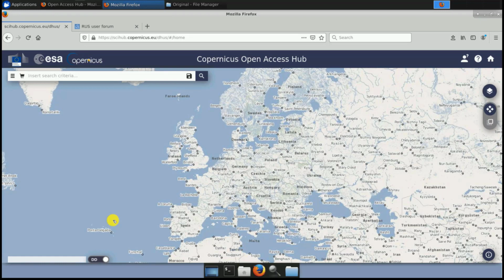I will not go into searching and downloading the data from here, since we have addressed this topic in every single webinar in the past. So you can, for example, check the webinar of my colleague Miguel I have already mentioned in the presentation, because there he goes into detail on how to search for Sentinel-1 data and how to download them from the Copernicus Open Access Hub.